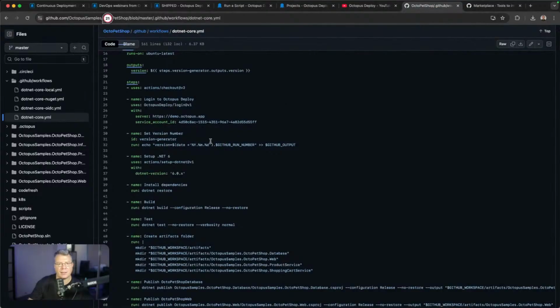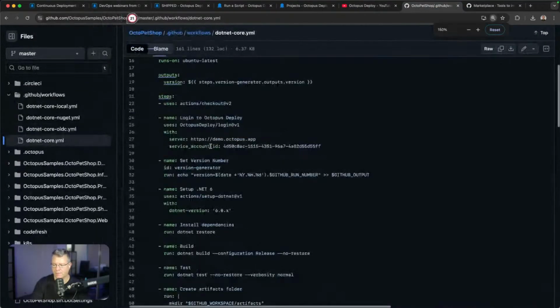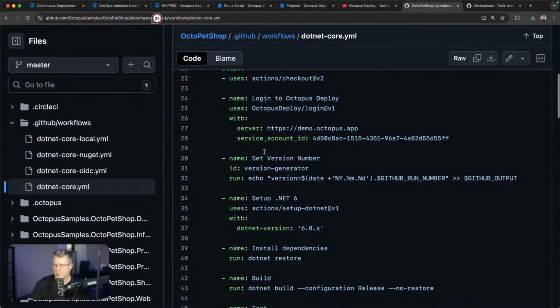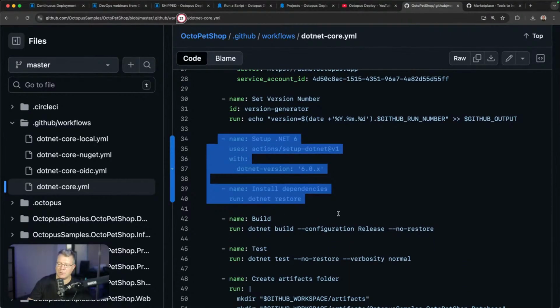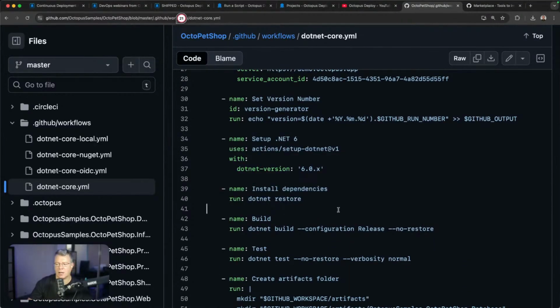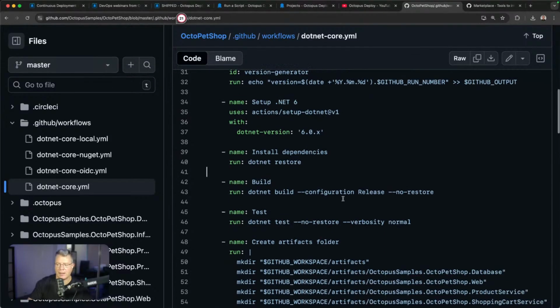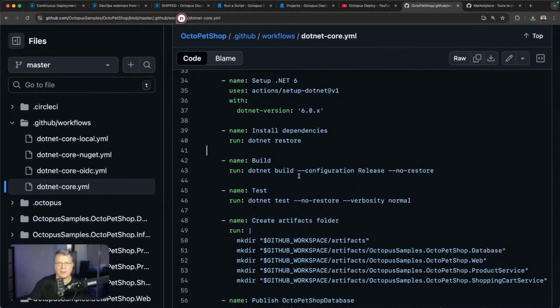And so if we jump back into the YAML file that we defined earlier, I'm just going to increase the font size here so you can see it a little bit better. This is what you'll typically see with a .NET project. You'll see a lot of setup of .NET. You'll see a .NET command of the CLI executed. There's our build step there. So .NET build is basically utilizing a proj file, for example, for doing builds.